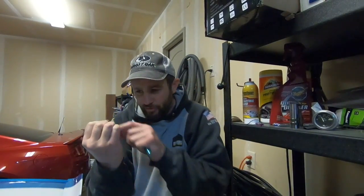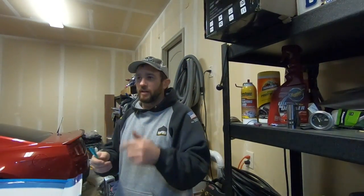And we're going to show you how to install, because a lot of the GM vehicles came like this. They have a 7-pin, but they don't have a trailer brake. Right, all the wires are there. So we'll show you how to wire a trailer brake in. It's pretty easy. All the wires are bundled. You cut it, you snip it, you plug it in pretty much. You terminate some ends, you put it in, and then you go under the hood there and get two nuts, put it on.